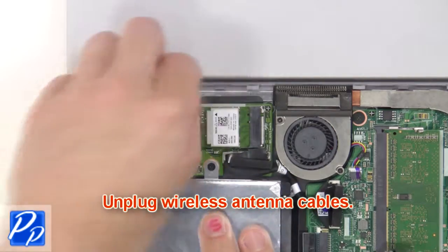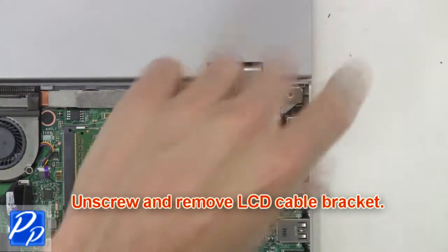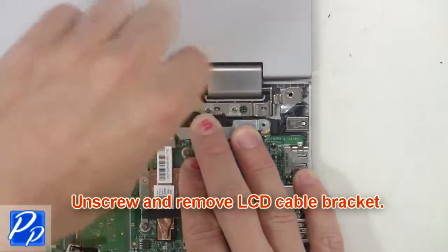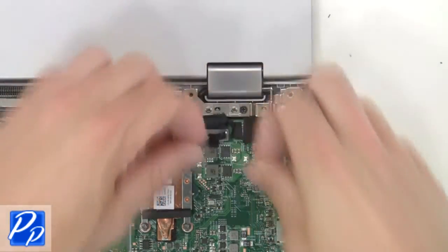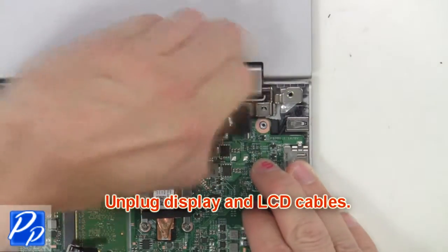Now unplug wireless antenna cables. Next, unscrew and remove LCD cable bracket. Now unplug display and LCD cables.